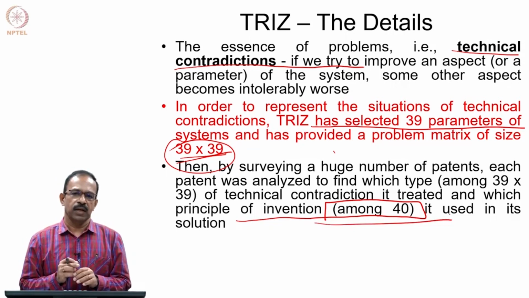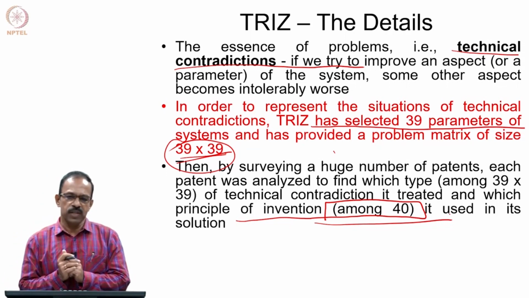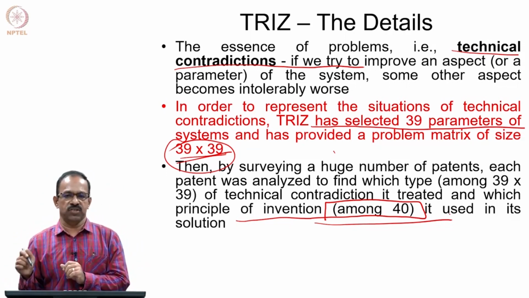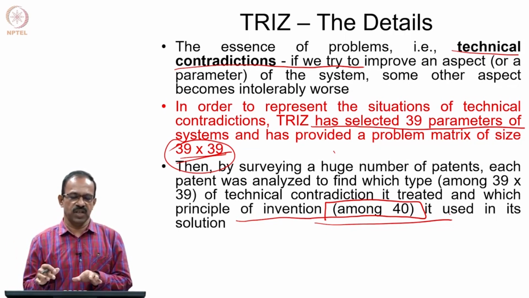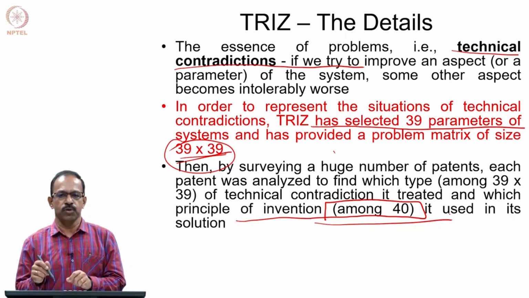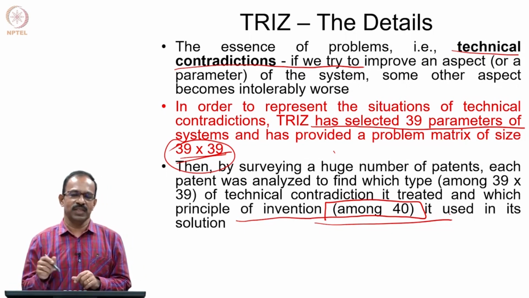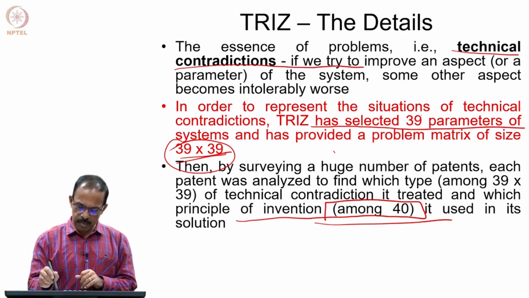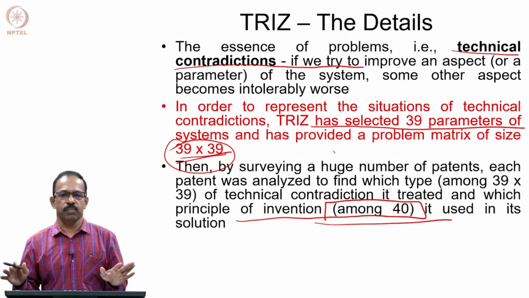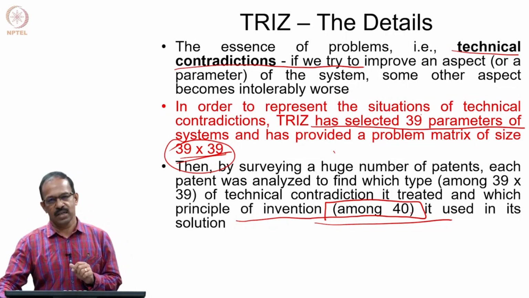Now out of these 40, there may be only 4 or 5 which are very commonly used to solve the contradictions. So you list those principles into that matrix. Whenever we have that 39 by 39 matrix, between two parameters where the contradiction exists, you identify the principles which can be used to solve it, and then you prepare a design contradiction matrix with the design principles that becomes the basis for all the problem solving using TRIZ. So you have the 39 parameters, 40 principles and a contradiction matrix explaining what principle to be used to solve a contradiction. So that is the TRIZ.